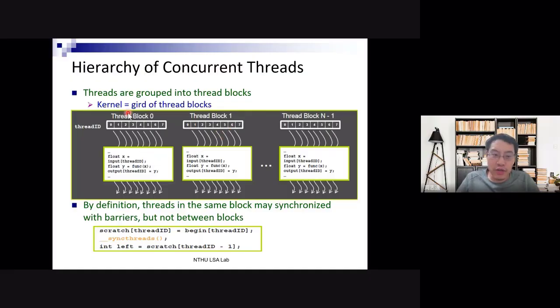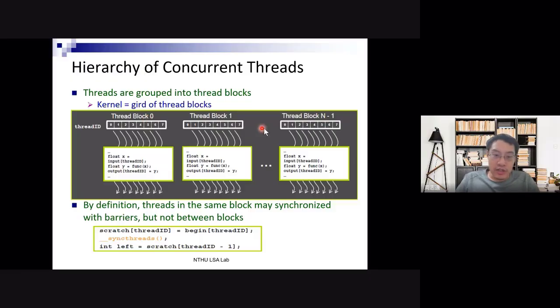As we mentioned, those threads are managed by group, and each group is what we call a block. The threads to run the kernel function usually consist of thread blocks, and each block contains multiple or even thousands of threads.